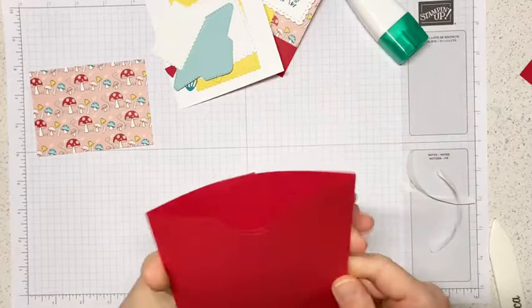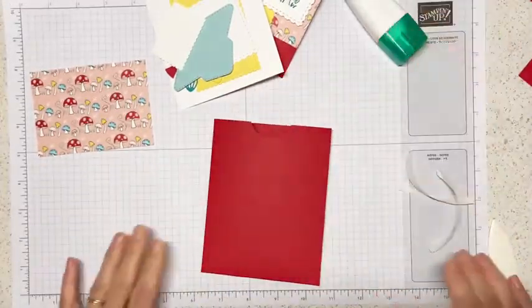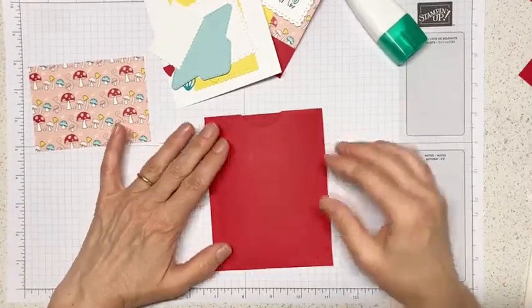Good. We're at this point. You already have this one. This one is done. Okay. Let me work on the insert.